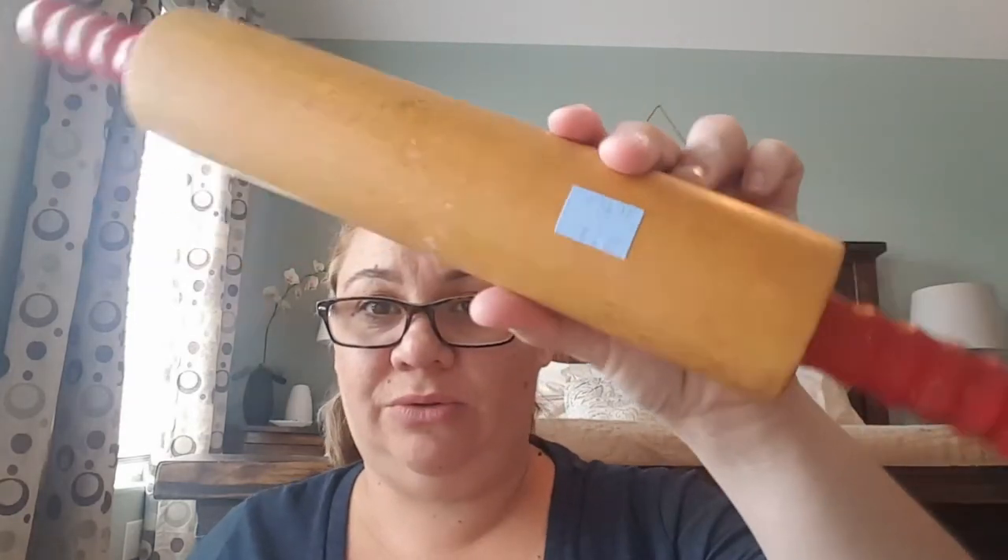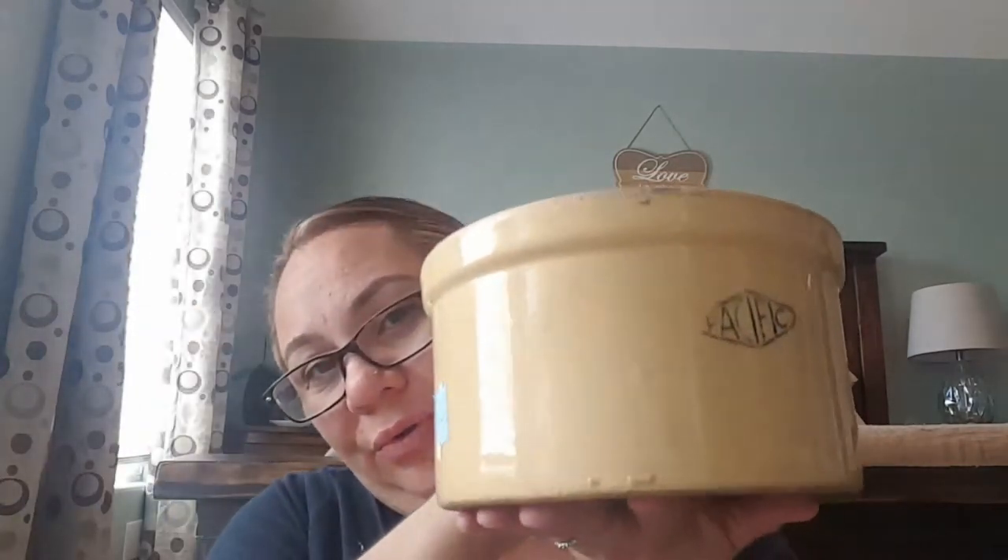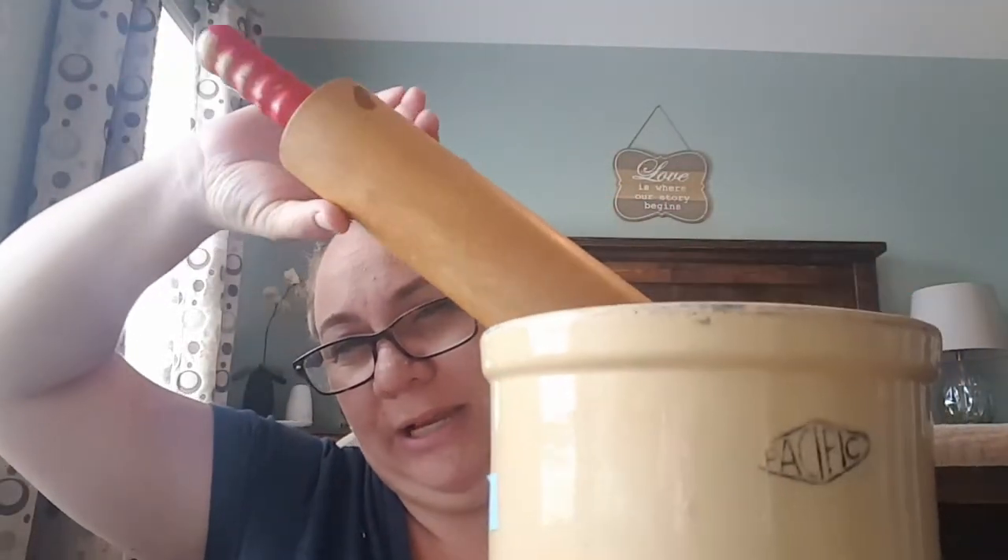And then I picked up this piece, which is kind of exciting. It was $2.99 - it's just an old rolling pin. I have a rolling pin already, but I just thought this would look cool as decoration up on top of the fridge. And kind of to go with that rolling pin theme - I'm sure you've seen these all over YouTube and Pinterest and Instagram - I got a crock. This is a short one and it's the Pacific brand. I looked it up and it seems like these are really collectible and really old. It was $2.99 and I couldn't pass it up. I would have liked the larger one, but I saw it, put it down, contemplated, and then said I better go back and get it because it's not going to be there when I come back.